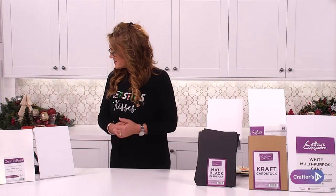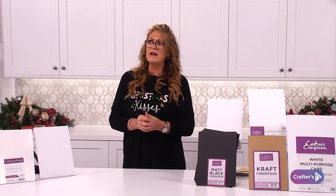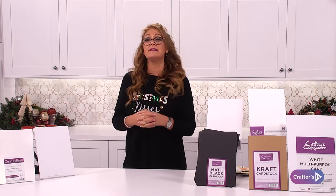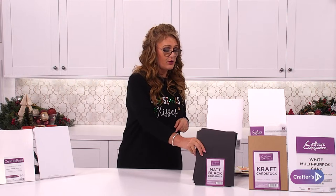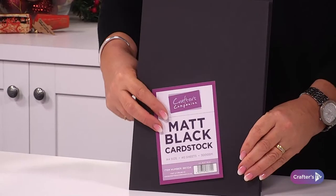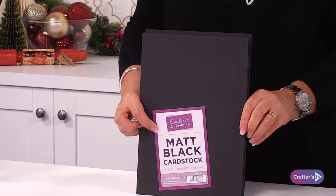Lots more comments coming through, and we can have a look at those in a few minutes. While we're whizzing through that, that's three of our cardstocks we've got through, I think it is, and we've got three more to go. So we'll hopefully have time to have a look at some more samples as well. But we're going to now look at something that we gave you a little bit of a sneak peek earlier. So this is the matte black cardstock. And again, Jan's going to show you some brilliant techniques using this.